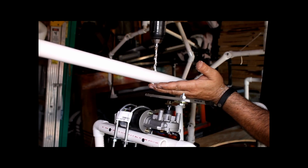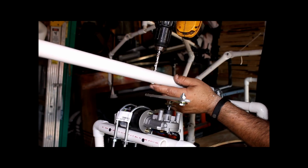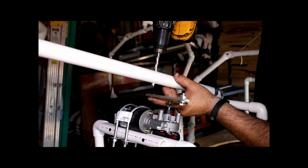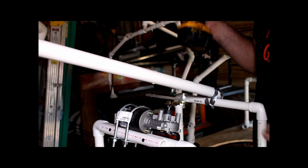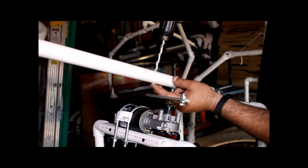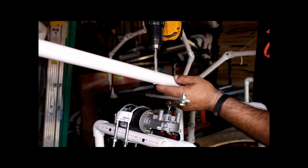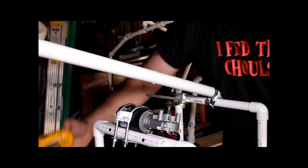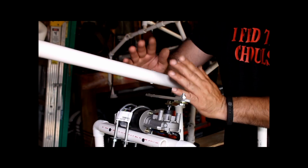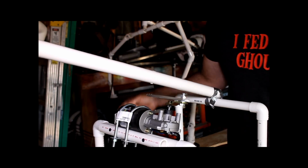You know, you can't go straight down because then it's going to kink up, so you got to angle it with the way the angle's going. And then I drilled all the way through the bottom, and it goes right through the hole, so you know that it's going to line up right. And then what you want to do is drill from side to side, not touching the bottom hole but the top hole, side to side, and bevel it out a little bit. That way when we get this little sway, it'll be less kinking up. I just found out that that's better that way.